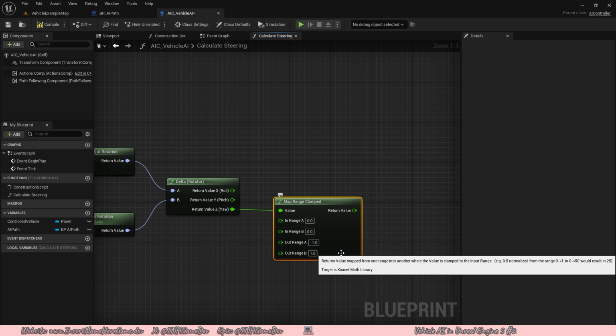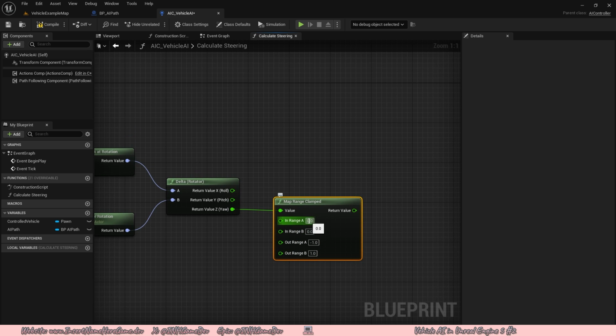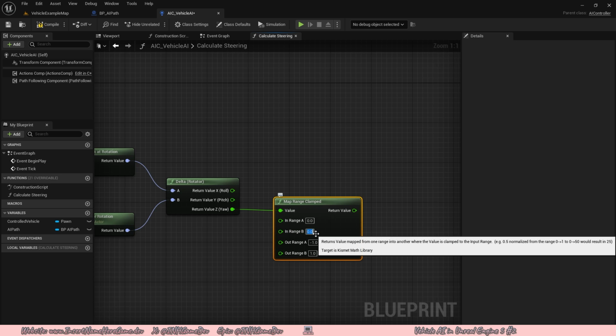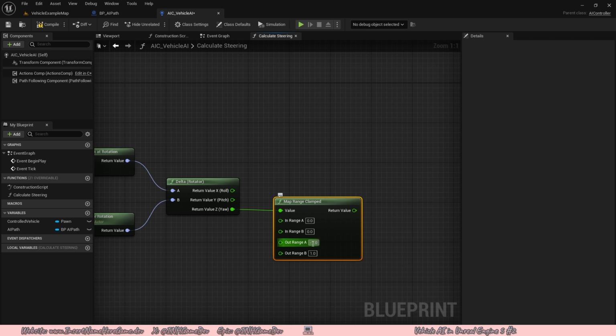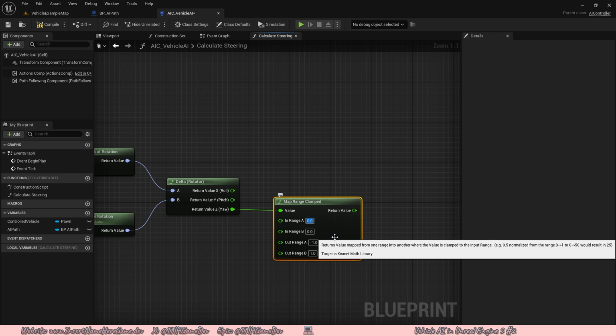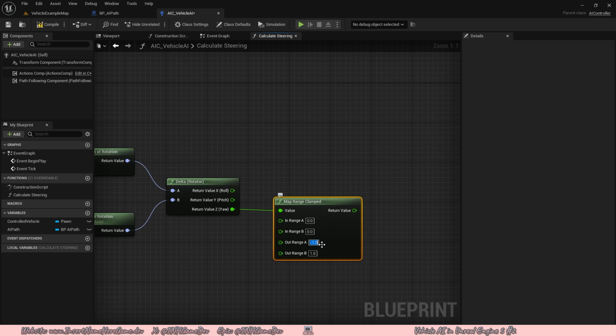Now you might think, okay, so we're going to make this one -180 or make this one 180, because that's how angles work. You can go heavily to the left or heavily to the right. But you'll be wrong, because if you set this to, let's say, -90, we go full speed to the left.